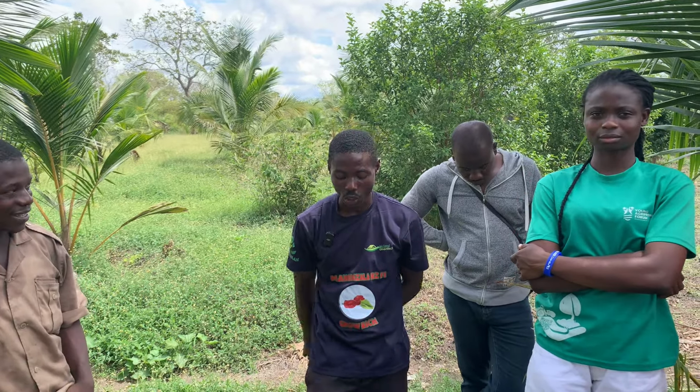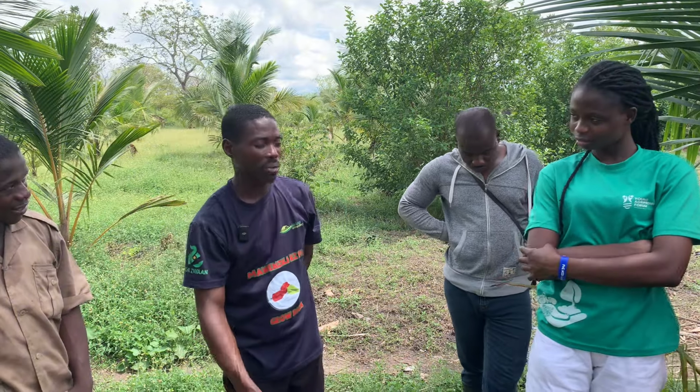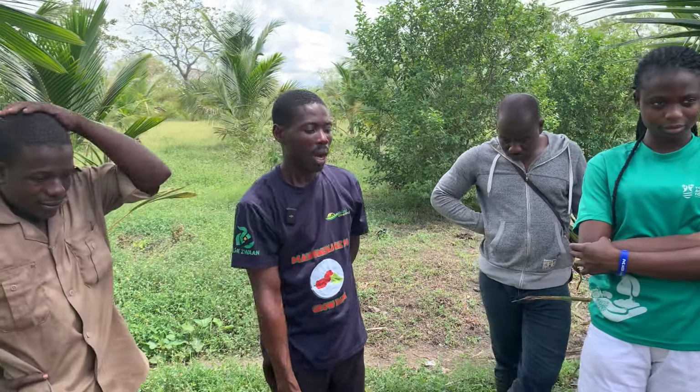Yeah. But we do the business case here now. They know how they'll be getting. Okay. So with the business case, a brief on this thing. The demo that we are doing is 500 square meters. We'll go with a planting distance of 0.6. So with the 0.6, we are getting 833 plants per 500 square meters.